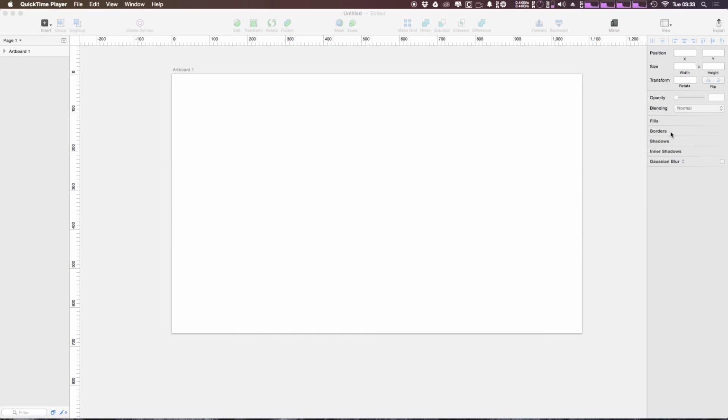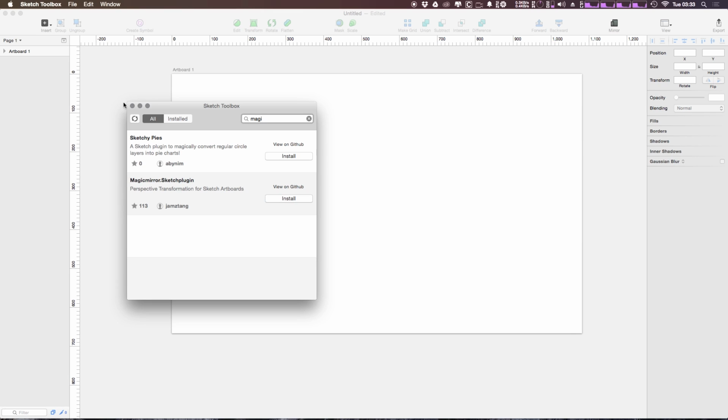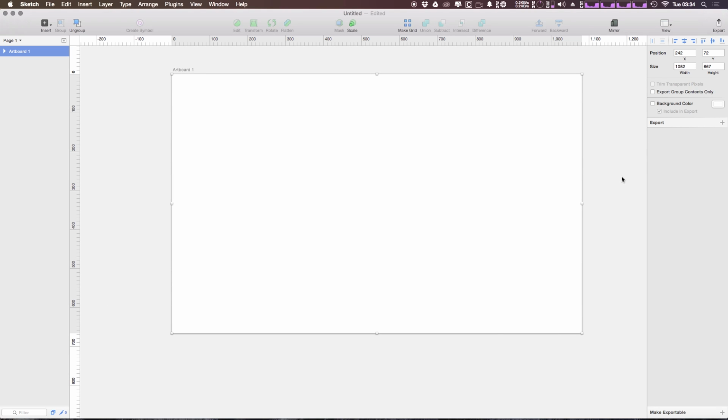Okay, so to get going with Modulizer, really what we need to do is we can come to Sketch Toolbox and we can type in Modulizer, so M-O-D, and as you can see it's right here. Let's go ahead and install Modulizer. So Modulizer really just easily allows you to add padding for buttons and things like that that can be adjusted dynamically for when your content changes, and like I said, it's super easy, so it makes things sort of pretty turnkey. So what we're first going to do is create a rectangle.